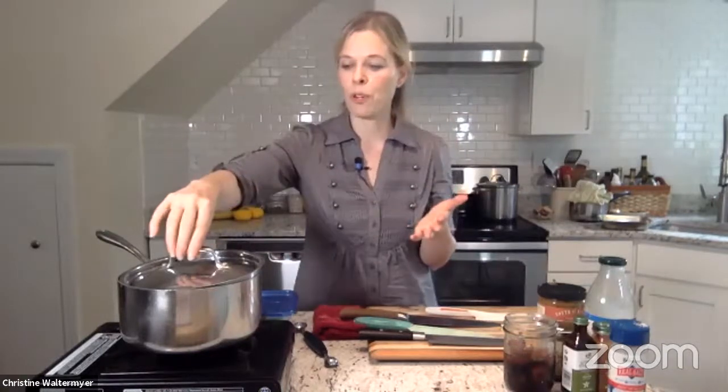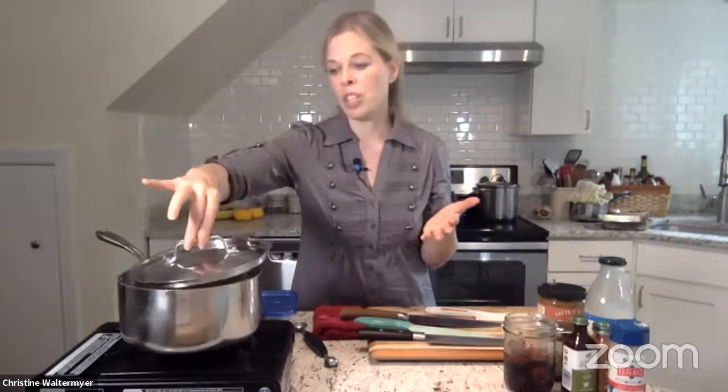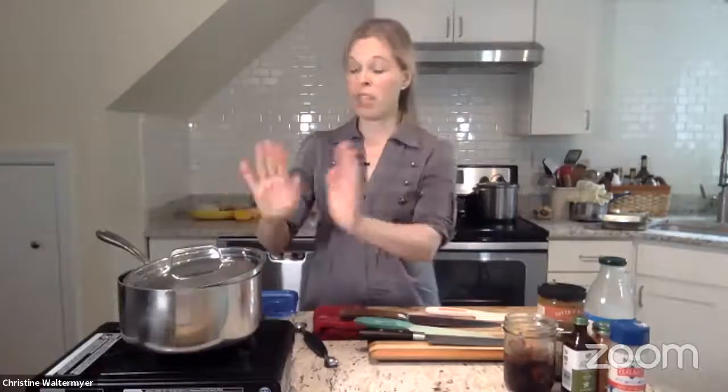So if you guys have questions about this, or better yet, if you try making them yourself, I would love to see pictures posted here. Of course, you probably want the written recipe. I should probably get that together for you. But just to recap, it was 1 cup of millet with about 1.5 cups of vegetables, and it was 2.5 cups of water and a little pinch of salt. That's all that was in that.